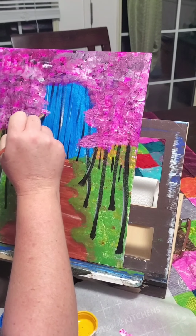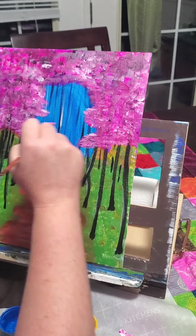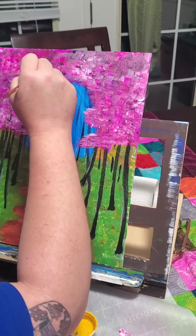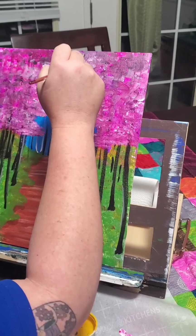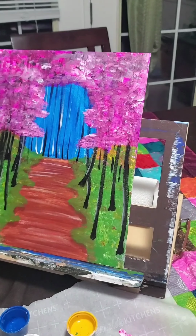Just a little bit of white here on the top. Well, we are almost done. Alright.